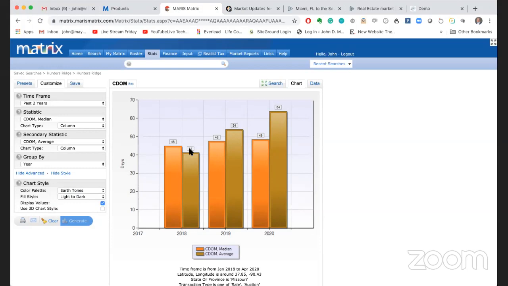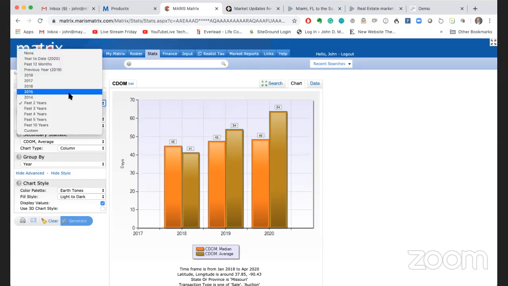So you can see here, again, the dark brown's average days on market, and the bronze is the median days on market. And remember, median just means half of the numbers are above that, half are below that. And this gives us 2018, 2019, 2020.